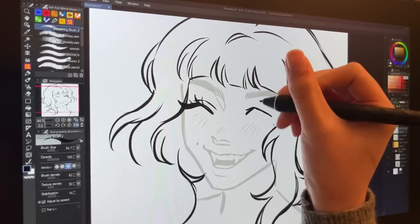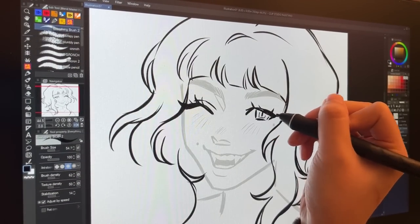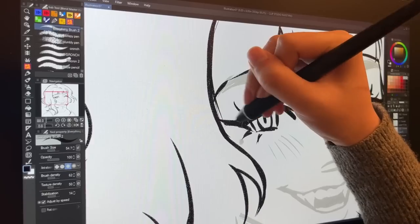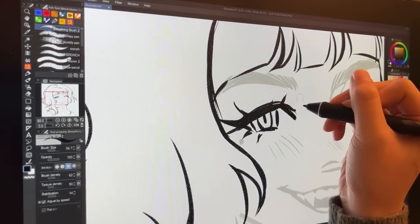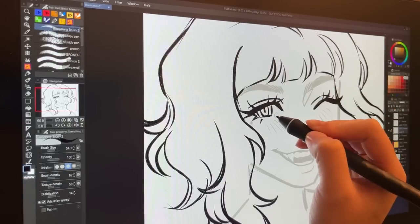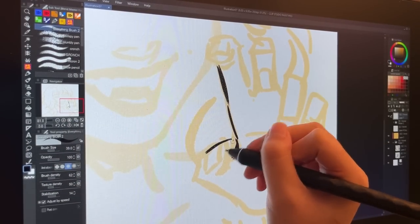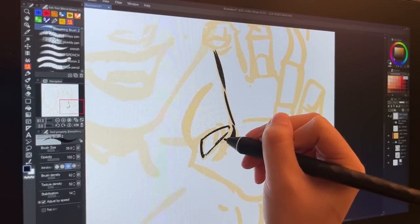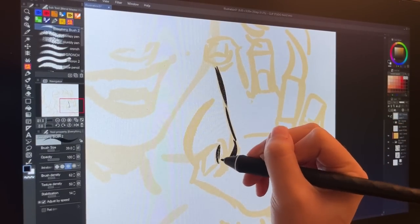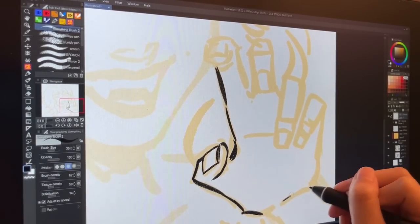Some of the imposter syndrome caught up to me, where I felt that because of my inexperience in storytelling illustration, I didn't have a lot of confidence in my ability to draw a comic, because I don't normally draw comics or webtoons. I really only draw characters. I don't even draw backgrounds. So it's difficult for me to gain that confidence again to create what I want to create. I took a break from it, and that break has extended into a couple of years now. And now I'm pretty unsure what I want to do with these characters and the story that I have planned. I don't know if I want to make a webtoon anymore.